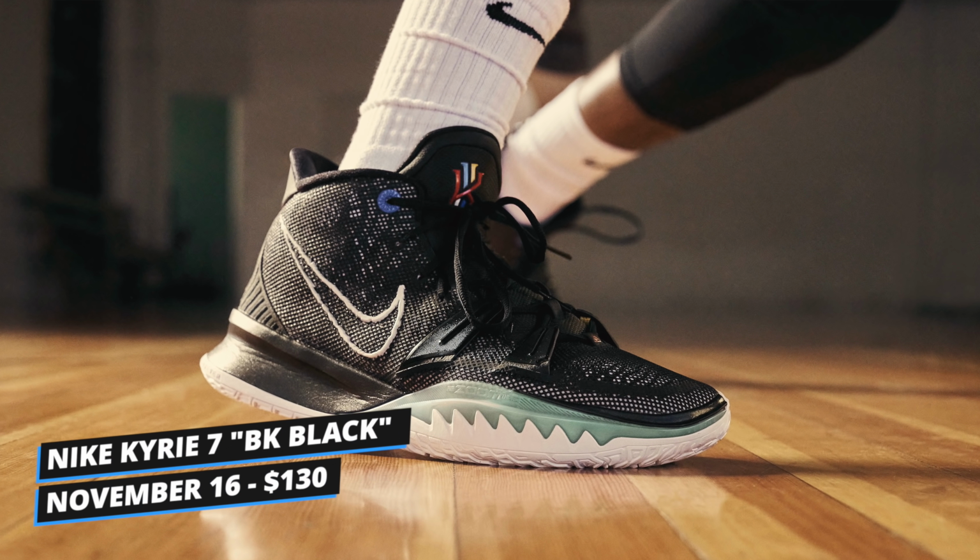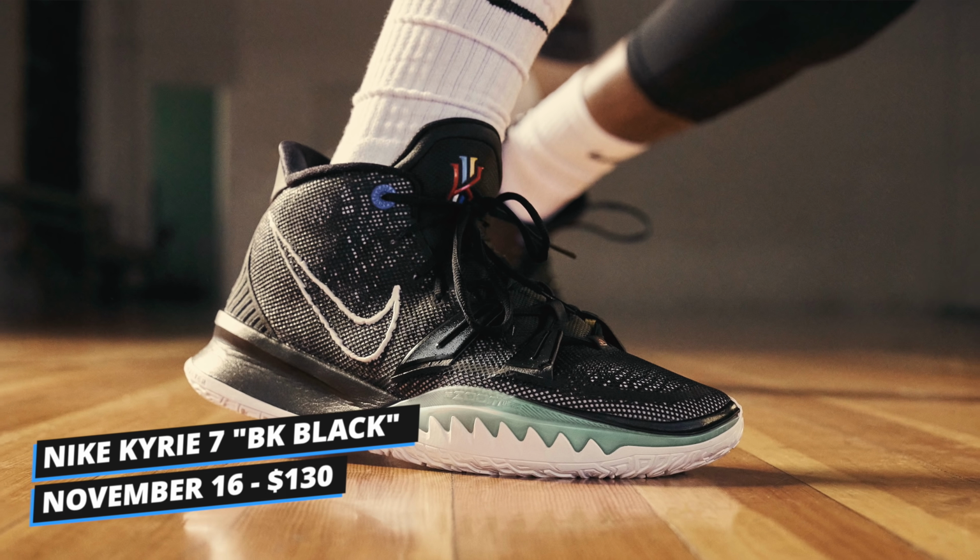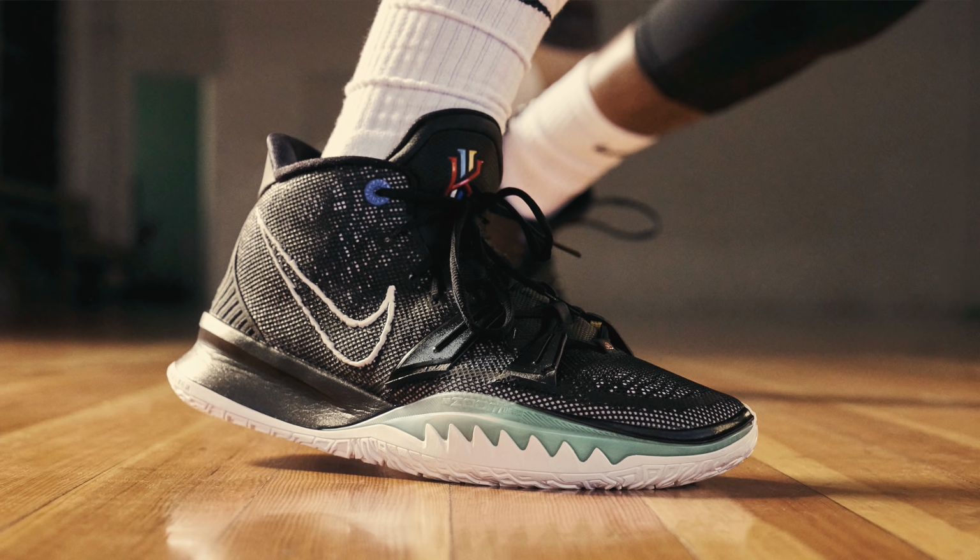Then there's the standard black colorway of the shoe. They're calling it BK Black. That's going to drop on the 16th for Nike members, and on the 23rd for everyone else. Now, I'm actually doing some math here. That's six colorways of the Kyrie 7 in the span of five days if you're a Nike Plus member, which is kind of crazy if you think about it.